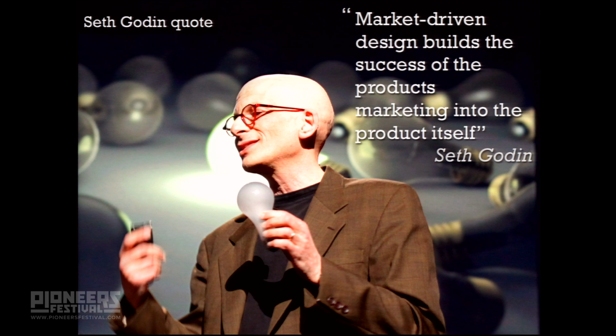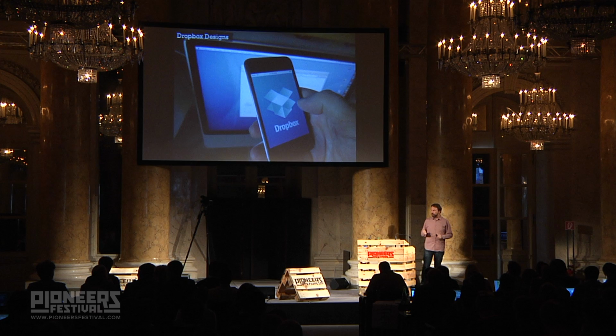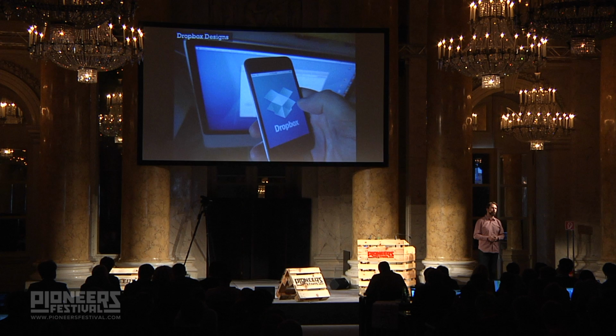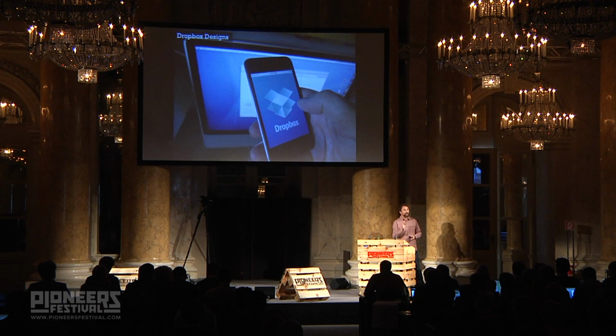This is exactly what Dropbox did. Dropbox started doing the usual pay-per-click marketing. It was costing them between $233 and $388 per acquisition for a $99 product. You don't need to be a genius to tell that that's not sustainable. So what did they do? They invested all their time and energy in creating a seamless experience. In fact, their founder said, we spent almost all of our effort on making an elegant, simple product that just worked and made users happy. That's a design, or at least that's an aspect of design.